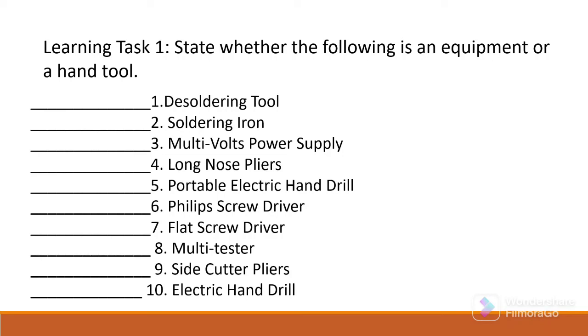For number 1, the soldering iron is a hand tool. Desoldering iron is a hand tool again. Remember, the soldering and desoldering tools are classified as hand tools, though they use electrical current. They are still classified as hand tools because they have only one mechanism. Meaning, they only have one function. They do not have other functions other than soldering and desoldering.